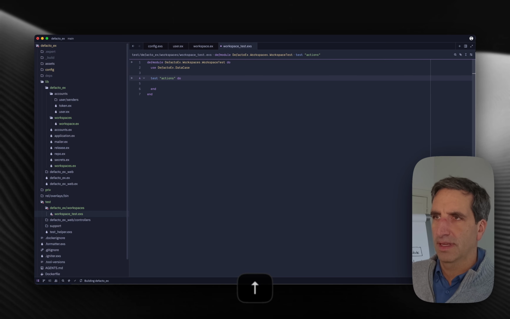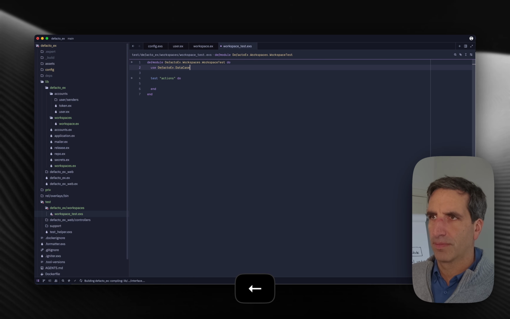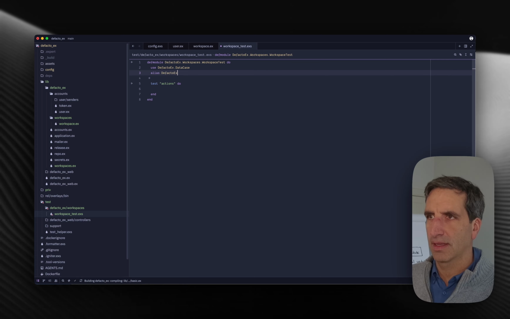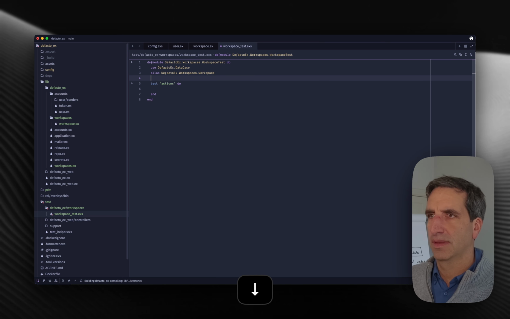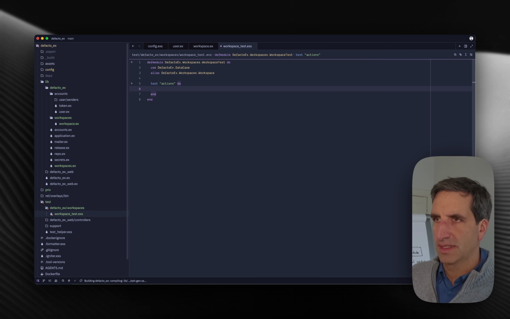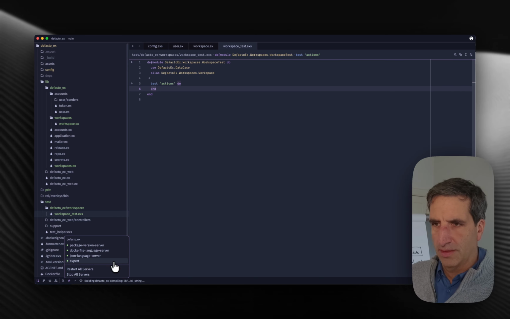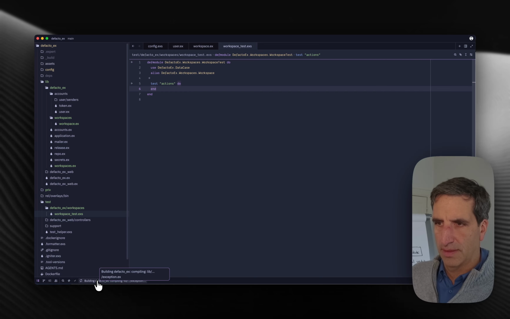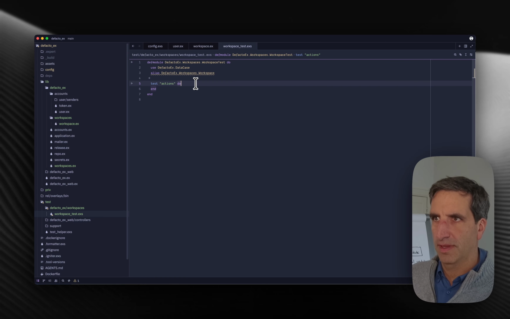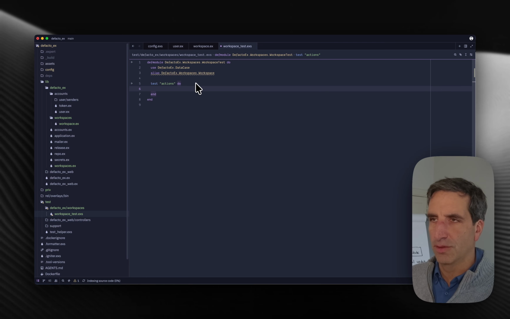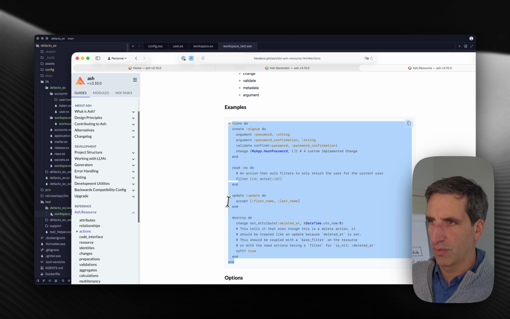We're just going to call it here actions, and we're going to alias the DeFactoEx.Workspaces.Workspace, and that should give us some, I can see that our language server is building. Let's see if it, okay, there's some stuff happening, good. And now we can start using this, right? So we can start seeing how the actions work.